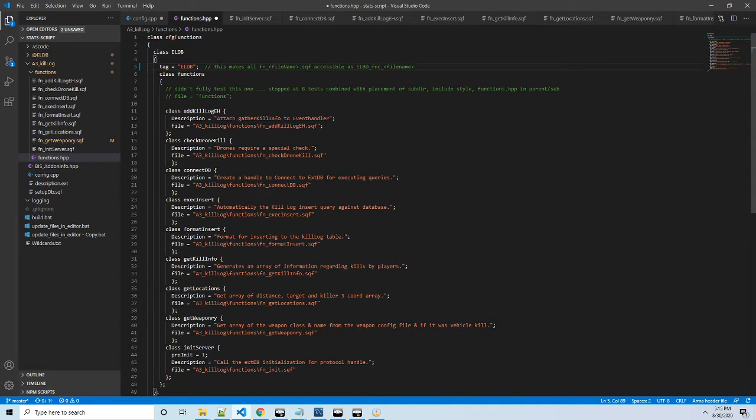So let's save that. Maybe I'll rerun that tool in a second here. But the next part in here is in the class functions. We have all the function names, which are normally, as it says up here, fn underscore the filename.sqf. Description means I don't have to open the files in order to know what's in them, or what their purpose was. That's important in a month or two when I forget what I did and need to make a change.